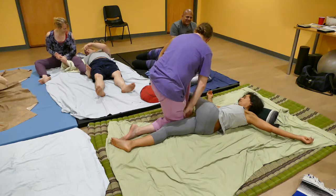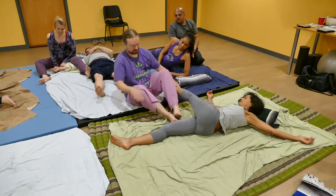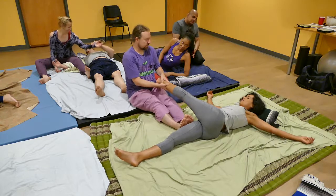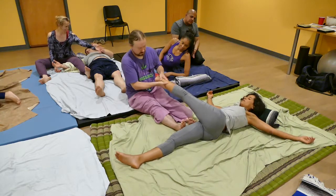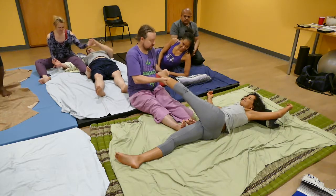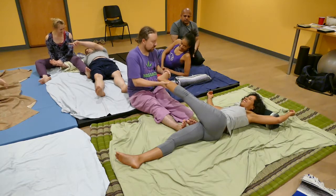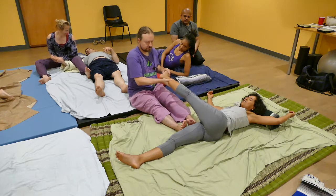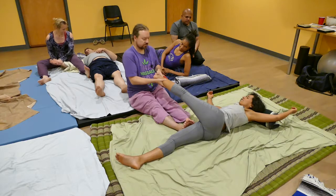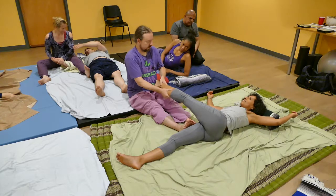Now, the other option is I'm isolating this thigh. I could drop down and then use my feet to work on this quad. Oh, yeah, that's so good. How's that? It's IT and that. Oh, that is quite lovely. How's that? Oh, that feels good. Toes. Oh, so nice. Because it's just multiple points of contact. Once you start playing and communicating with the person, it's pretty interactive. I think it's just fun. I would always prefer doing mat based as opposed to the table. I just felt like there were more options. How's your calf? That feels really good.